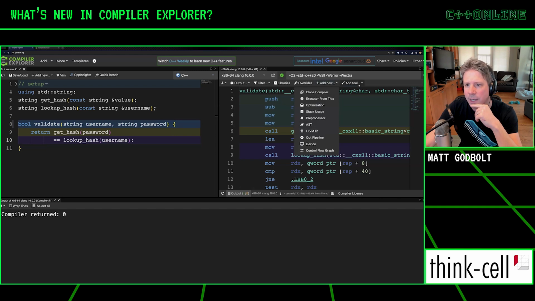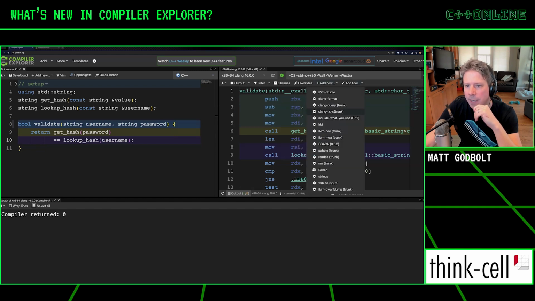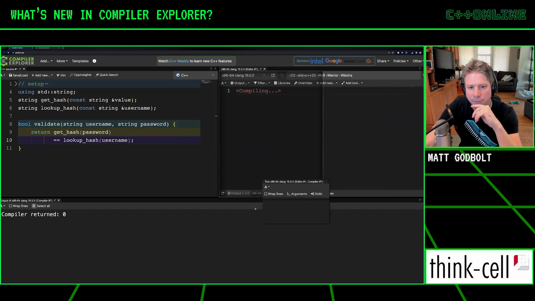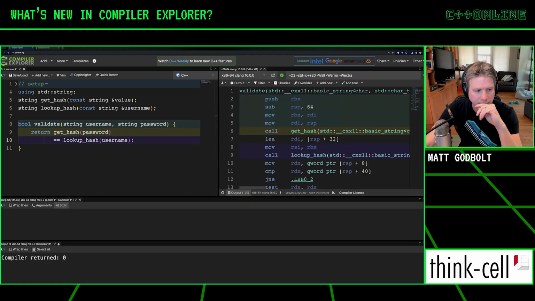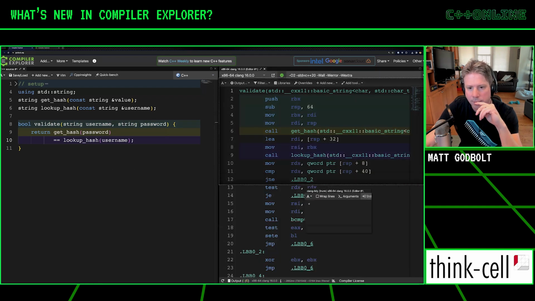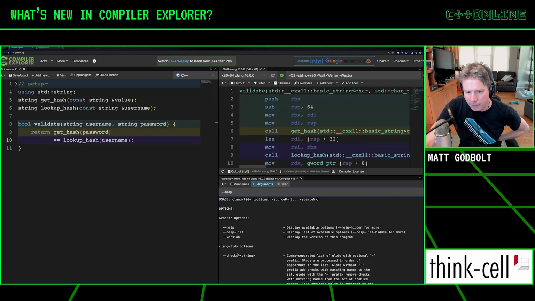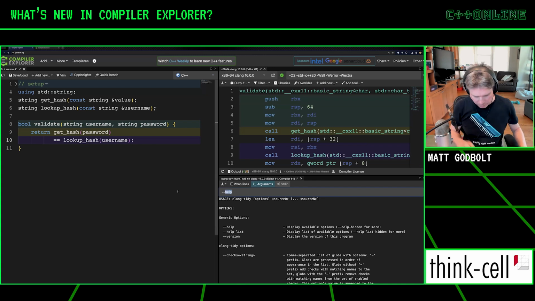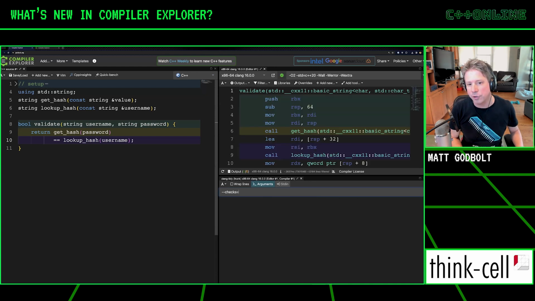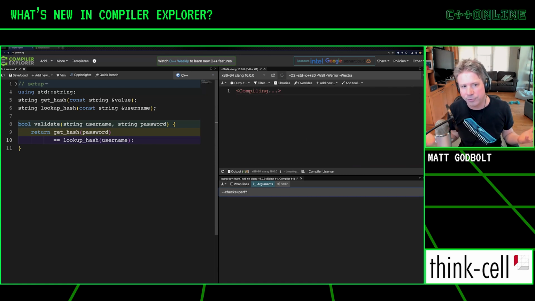If I were to add a tool, clang-tidy, and I'll add it down here and get rid of you. Oh, I probably need you actually. Hang on, there we are. Okay. And then I've forgotten how to use it, so I'm actually just going to run it with --help here. And it is --checks=. That's right. Okay. So --checks=, and I happen to know you can enable thousands and thousands of checks, and it will be too much for us to look at because every single piece of code has hundreds of checks. But if I say perf-star, it will enable all of the performance checks, which is the ones I'm interested in.